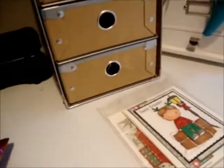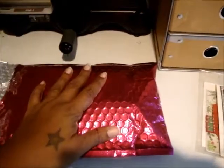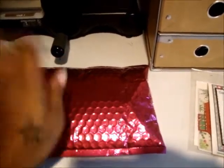And this is all of my paper. Let me pull it out. This is all of my paper, cardstock. Again, Stampin' Up! Demonstrator. So I had to collect a lot. Those are Fran's cards that will be getting mailed out tomorrow or Friday, Fran, if you're watching. Rena's, this is her swap challenge. Hers will be getting mailed out.